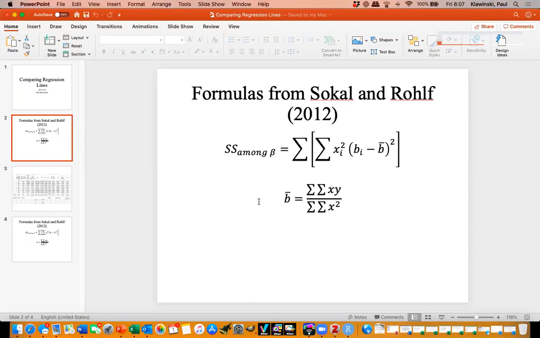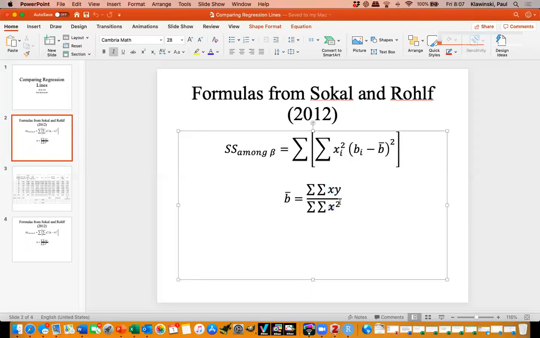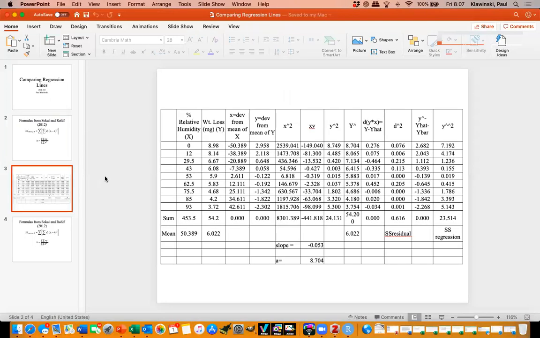The pooled slope estimate is very similar to the slope estimate that you would get for a single line, but this is summed across both lines that you're comparing in this case. And you can see that all of these values, x times y and x squared, are values that you initially took from your initial calculations of doing a regression line. So you have what all of these things are.